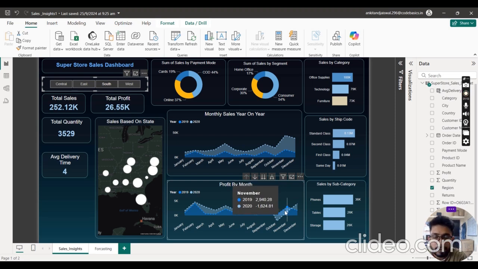How could this be possible? I have sold a lot, my revenue is very high, but my profit is in the negative. How could this be possible? It may be because we have provided more promotions, and because of that our operation cost and various other costs have increased, and we do not have gross profit. So we will dive into this.